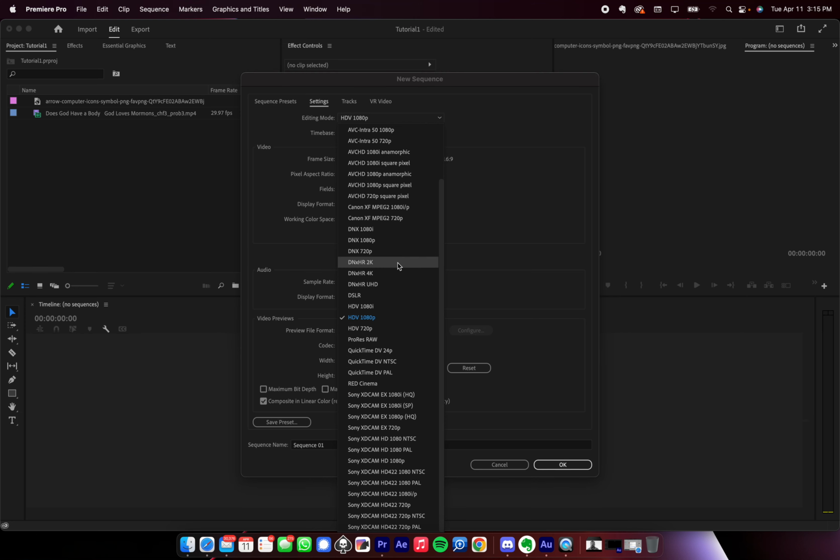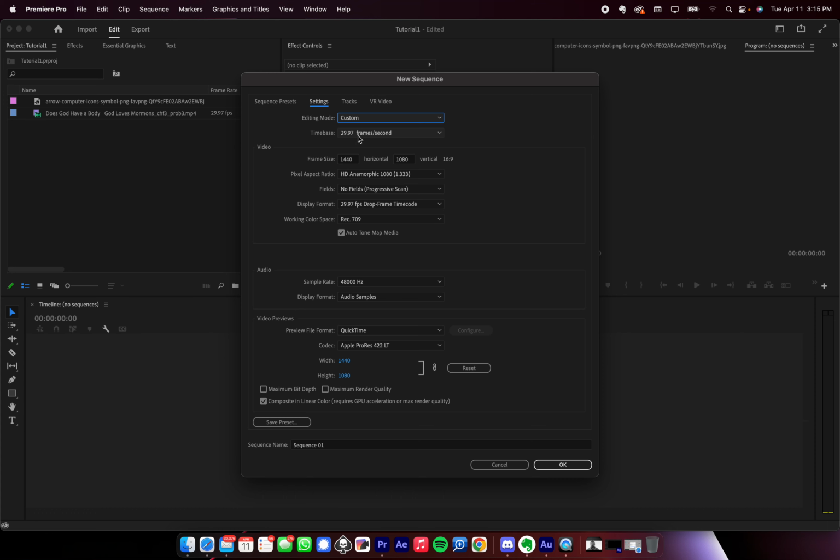First thing is I go to custom editing mode, time base. I want 29.97 frames a second. Frame size, in a traditional TikTok, it's not 16:9. Also, this pixel aspect ratio, it's going to throw you off if you don't do square pixels. So that's 1.0, not the anamorphic. We're not that cool. This right now is a 4:3 aspect. The normal aspect ratio for a video is 1920 by 1080. That's 16:9. So TikTok is the inverse of that, or shorts are the inverse. It's going to be 1080 by 1920. And that's going to be 9:16 aspect ratio. Color space is probably going to default to whatever your computer is. Don't worry about that.